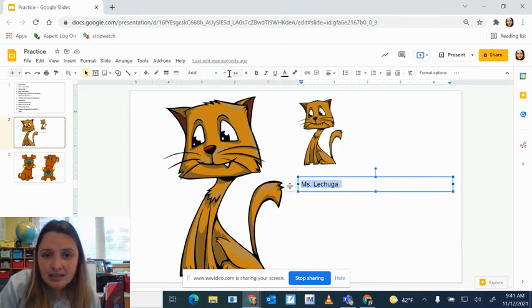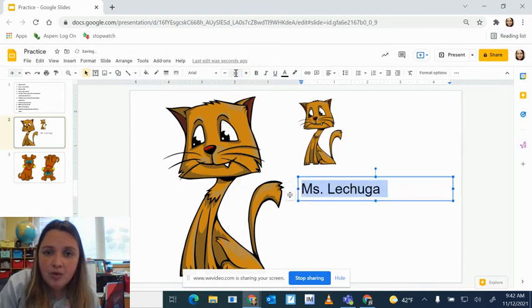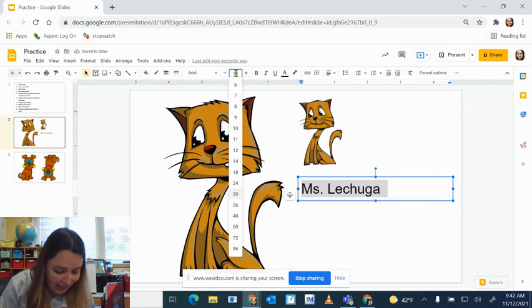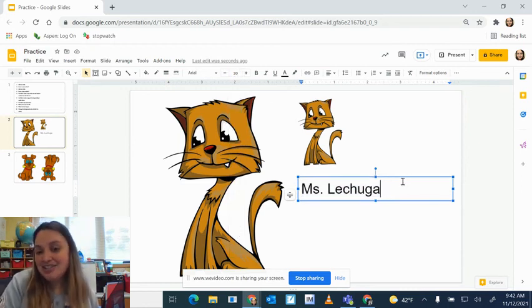Once I'm in text, you will see a box that comes up with font size and then a minus and a plus. You can keep clicking to make it bigger, or you can just click on the number, drag to 30, or you can click on the number and type 30. So now it's in size 30.